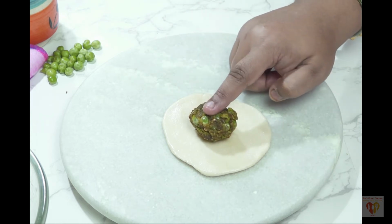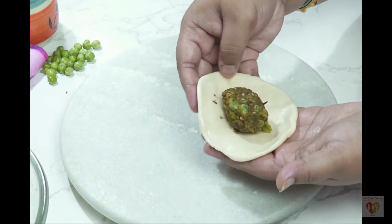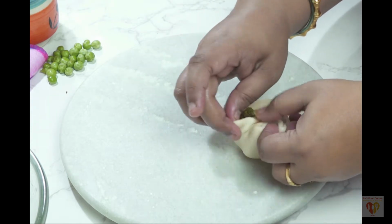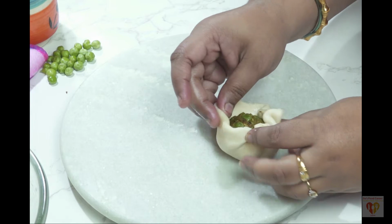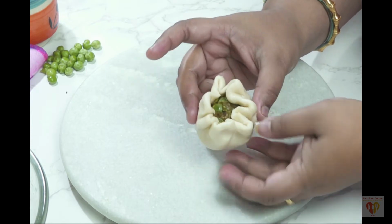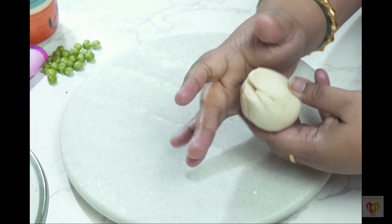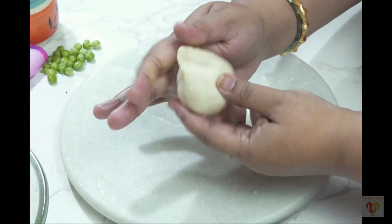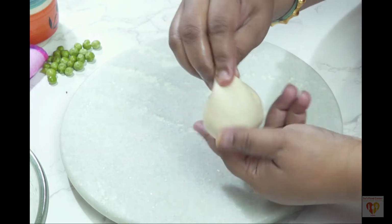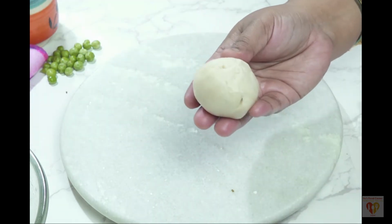Now we'll place one stuffing in between, and I'll start stuffing it in this way as we do momos. In this way I'll start making pleats from one end and I'll complete till I reach the other side. Now I'll hold all the pleats and bring them together towards up, sealing the kachori in this way and rotating it with one hand so that the top gets sealed. Now I'll pinch the top in this way. You can see in my video how I am doing, and remove the extra dough.